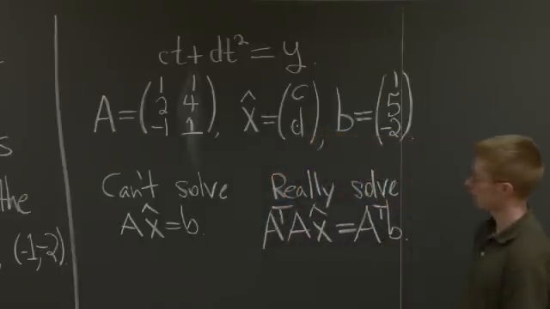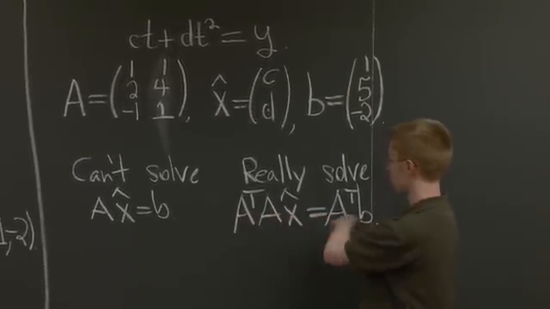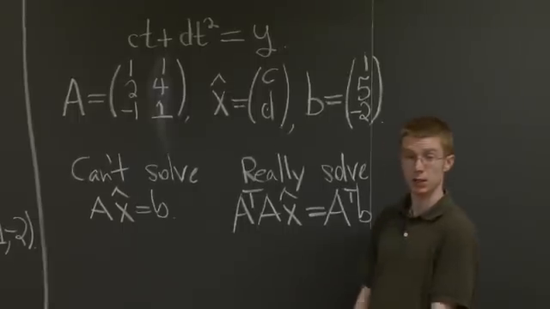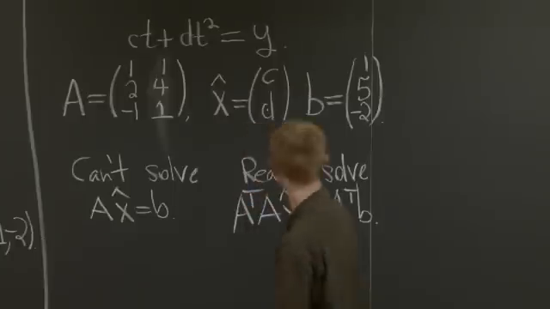Good. So that's what we're really going to do. We're really going to solve A^T A x̂ = A^T b. And now all we have to do is just a computation. So let's do it.